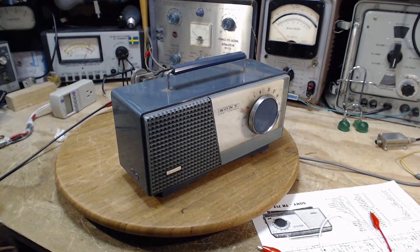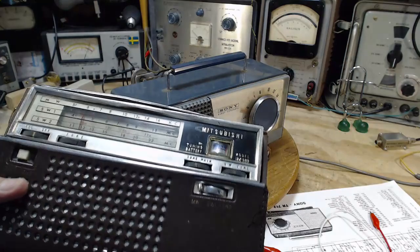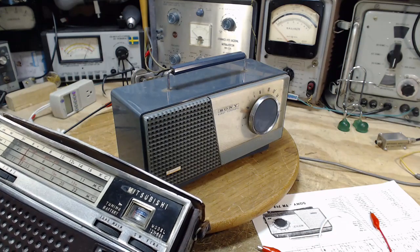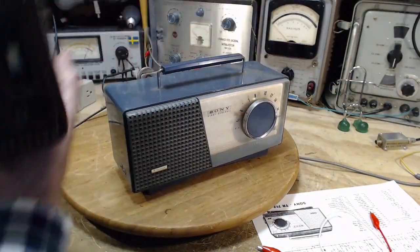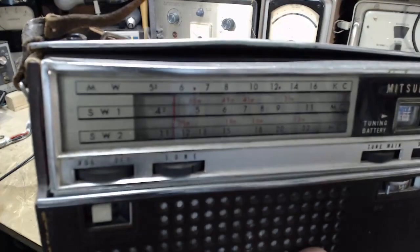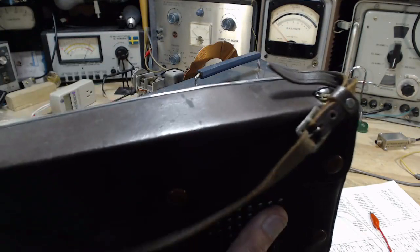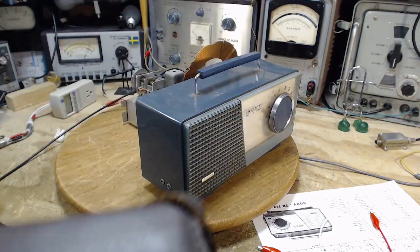Okay, let's do a little comparison here with, I don't know if I can really call this a similar radio, but another radio. Anyway, this guy, my Mitsubishi. And it's tuned to the same station. Like a dead spot right here on my bench.